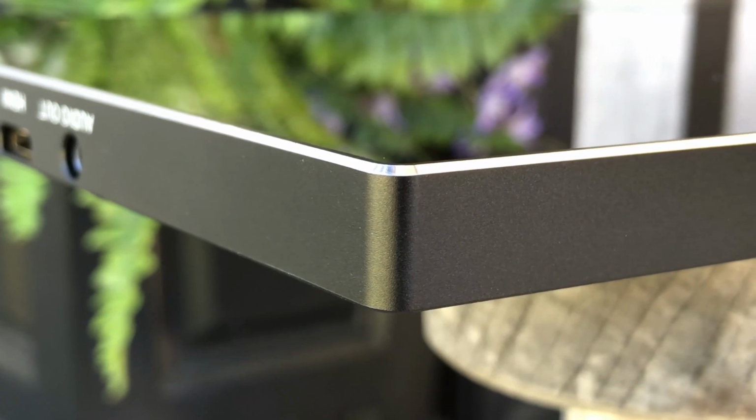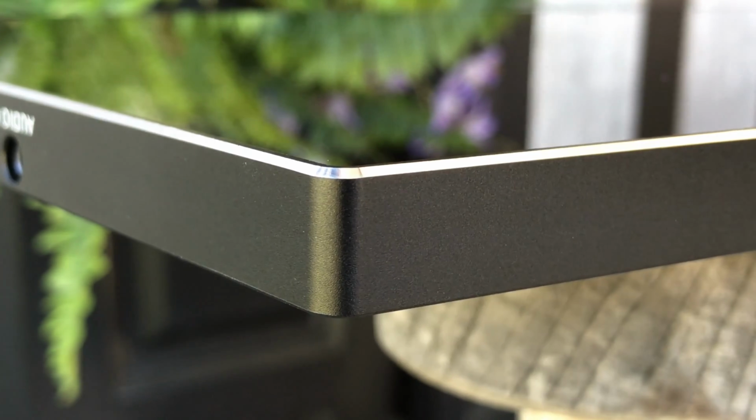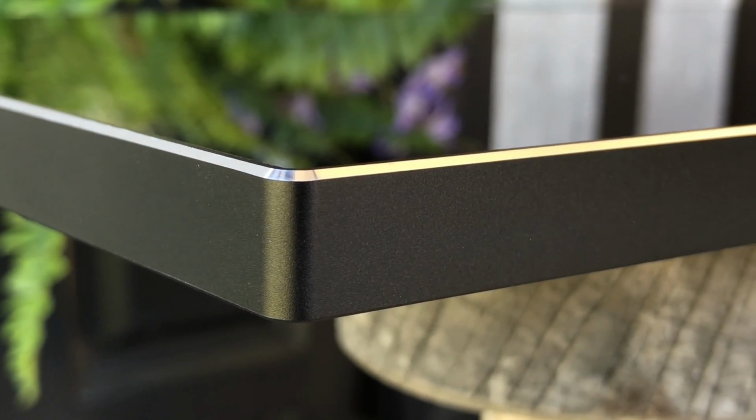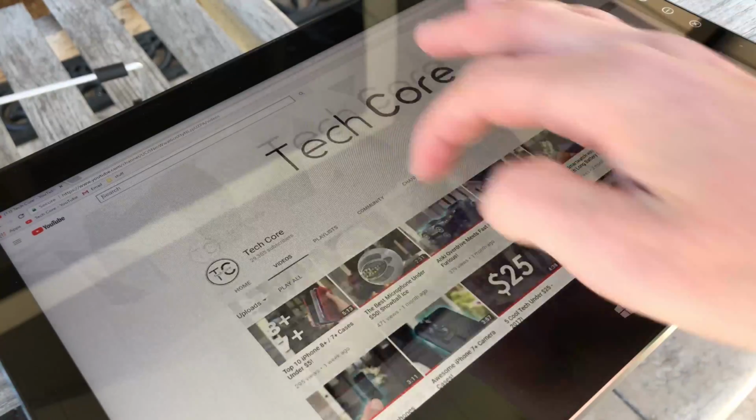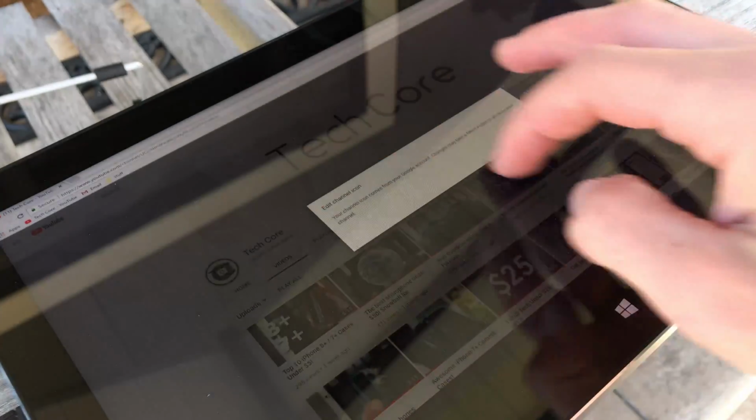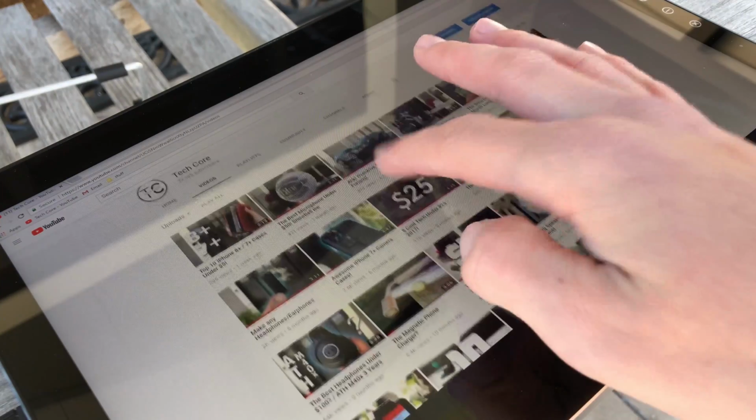Today we are taking a look at this thing right here, which lets you effectively add another screen to your computer setup, which is also touch sensitive. So I've been using this thing for a pretty good amount of time, and overall, it works really well. There's a few ways you can have it set up.